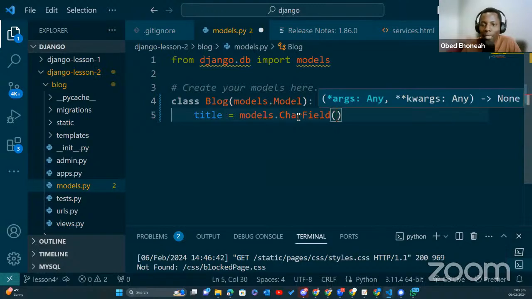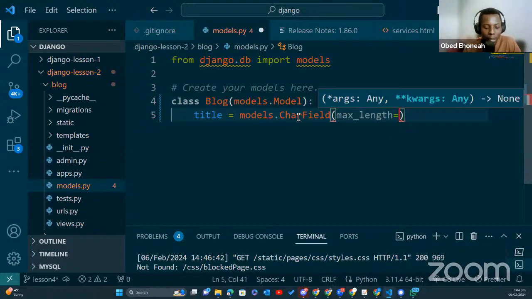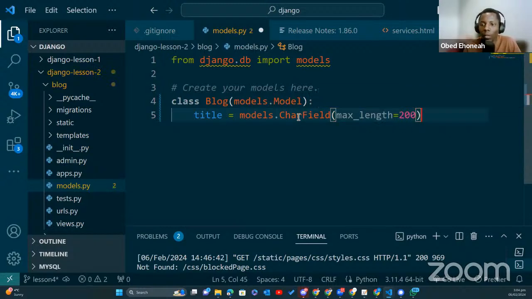And you remember that I said we put options in here, and for CharField, one particular option that we can put in there is the max_length. So max_length is equal to, say, 100. That means that the maximum your title should be is 100 characters. Let's increase it to 200.